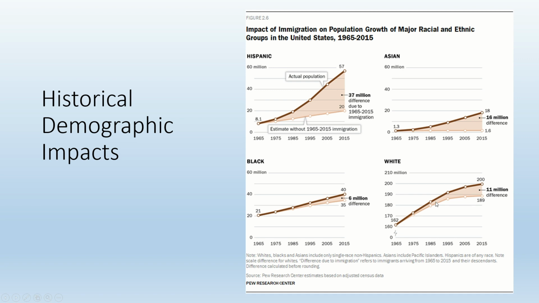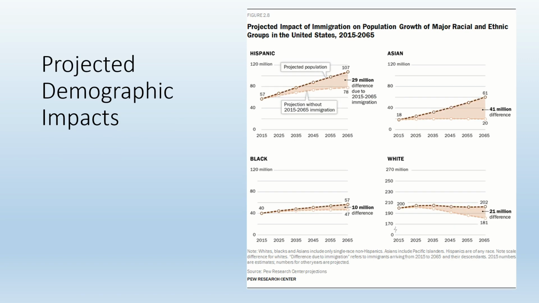And with Caucasians or whites, what we're seeing is that it's not as big and it's flattening out. The growth is actually starting to flatten out by 2015. If you were to look the last 10 years, what you'd see is it's starting to decline. We are getting some migration from, like, let's say, Eastern Europe, Russia, but it's not that much of a difference in terms of growth. If you project this into the future, if our immigration policy stayed roughly the same, we would see the Hispanic population grow to over 100 million in the next decades.